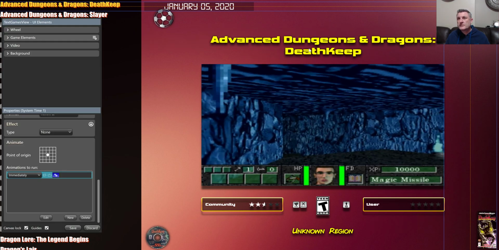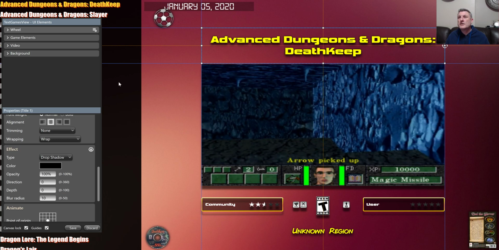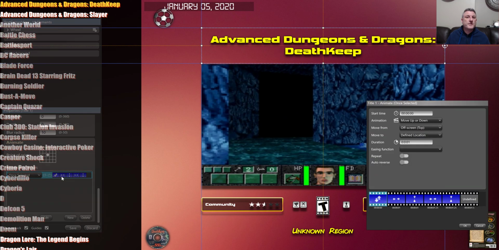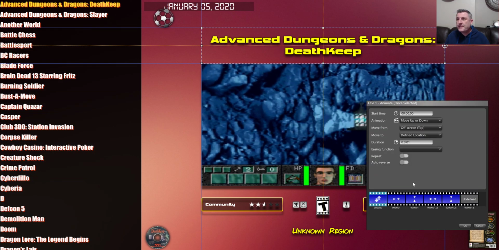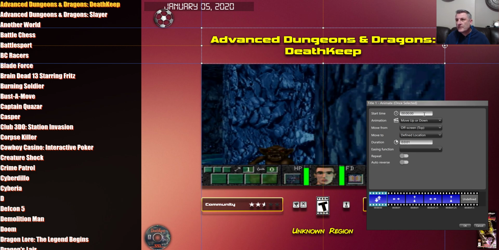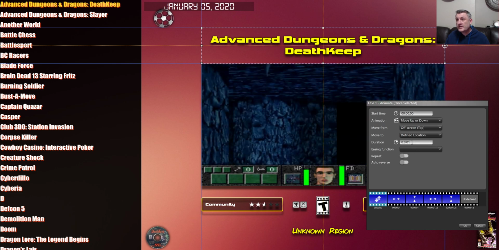Now, title, there's a few extra steps in here. This travels from the top of the off screen to its defined location, and it does it rather quickly.